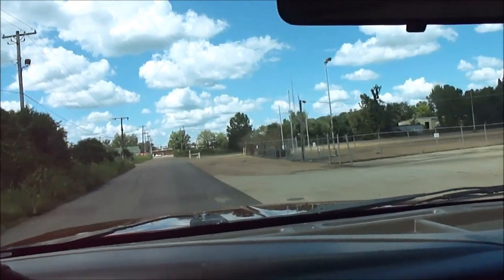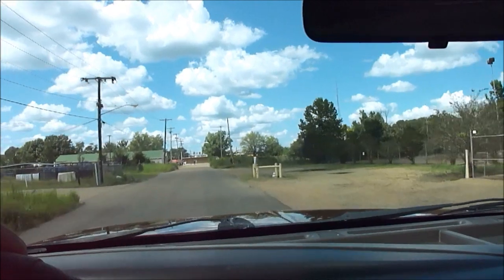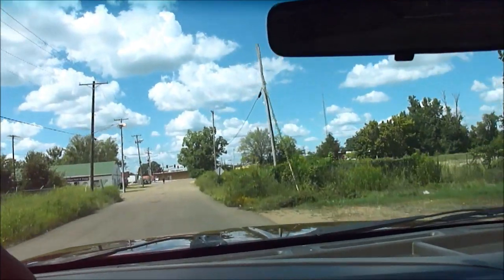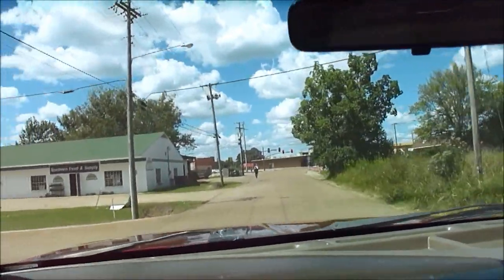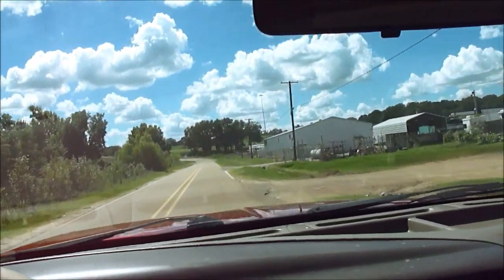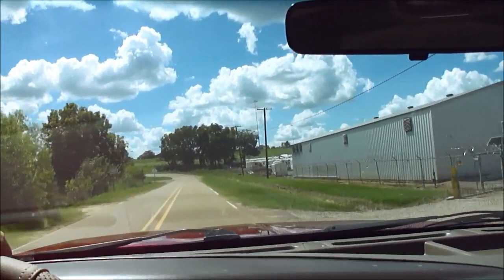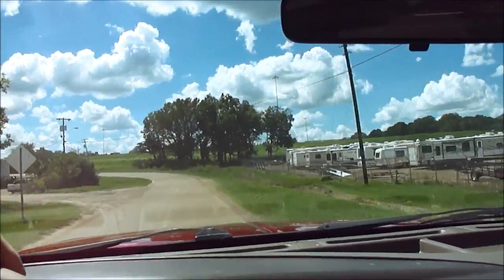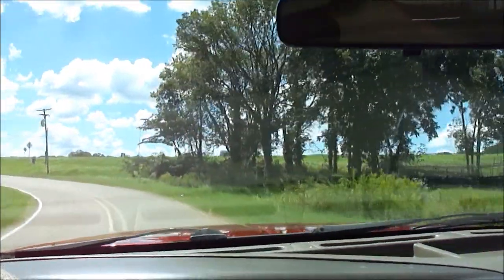But the only thing, you'll have to excuse my shaky camera work because I'm driving with one hand and filming with the other on some of the very, very worst roads in the city of Jackson. So what you can take away from that is, even though the video may be shaky, the truck rides great, rides just like it should. Even with the lift kit, a lot of times the lift kit will make them ride horrible, but this one rides fine.